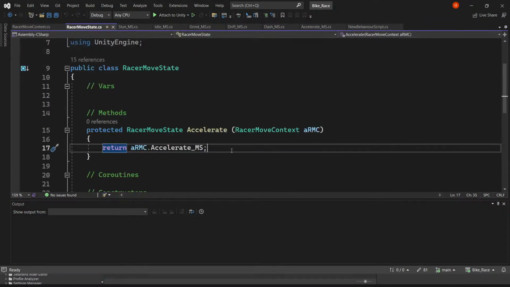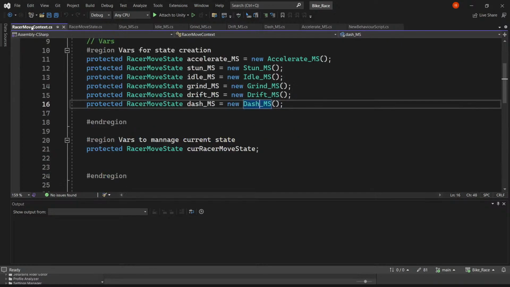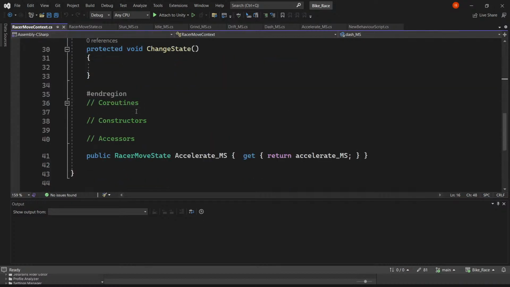Okay, so this returns it so that it changes it to this state in the context, which means your change state should go to its, I think I had a method that ran accelerate, all separate methods in the move context. So let's see how that goes.